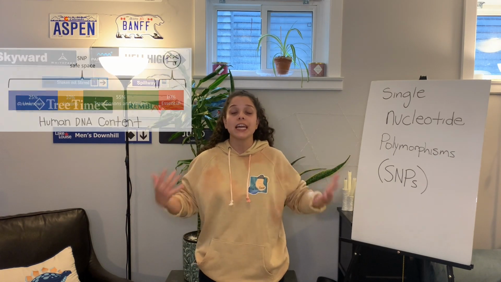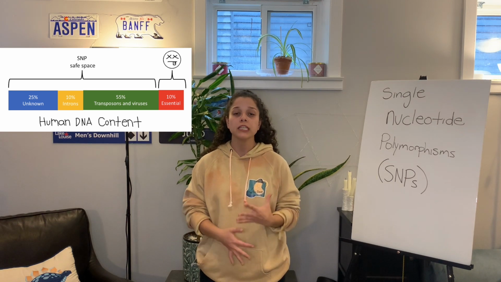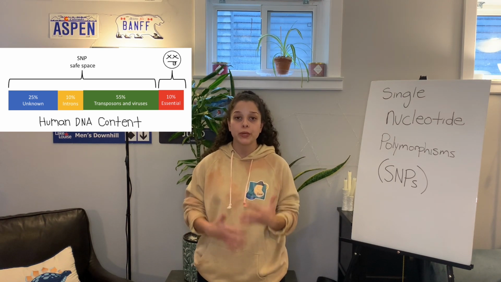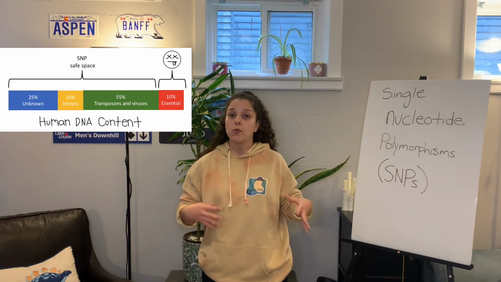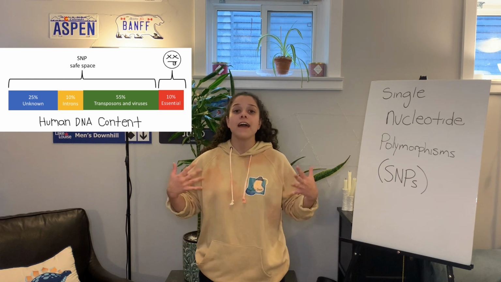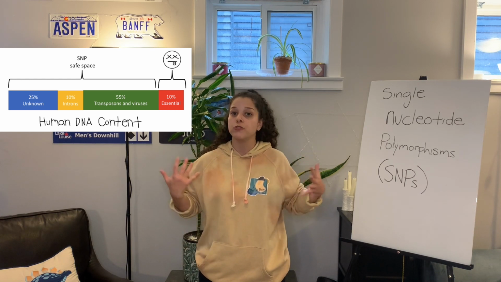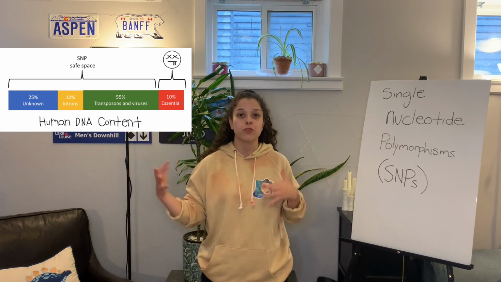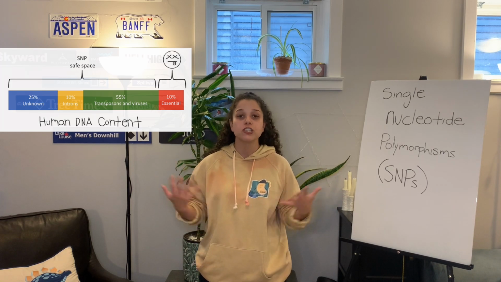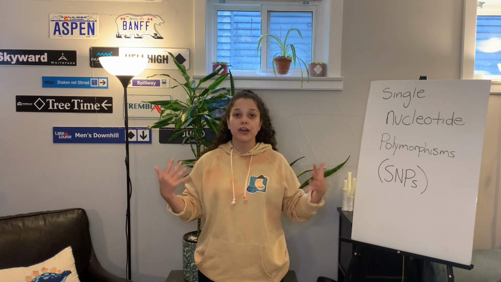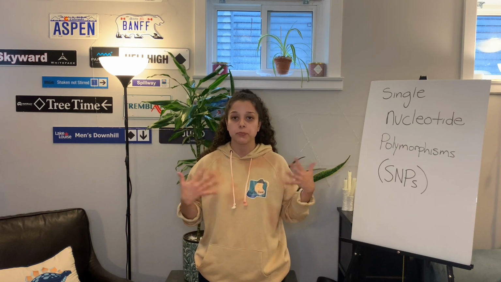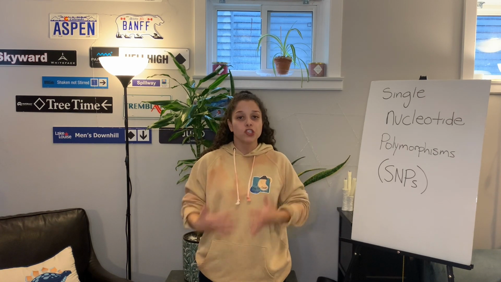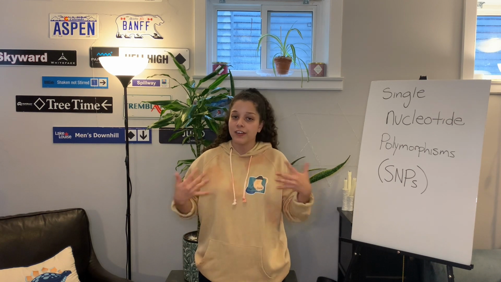These SNPs can occur anywhere within the genome, but they're most frequently seen in spaces between genes. This is because if you had changes within a gene, that might then affect your ability to function as a human being. And so most variations exist in regulatory elements or stretches of unknown DNA where they cannot affect your functioning as a person. However, some do have effect on your health and development.